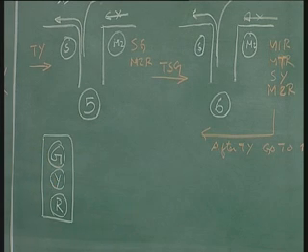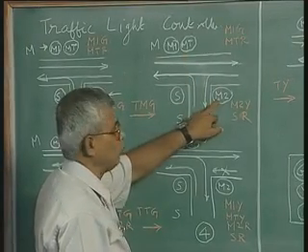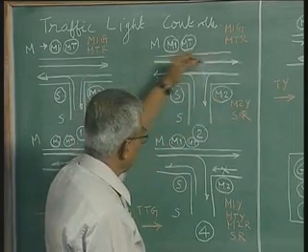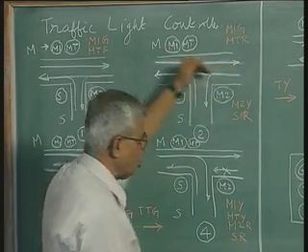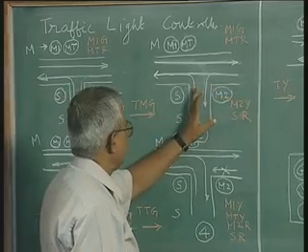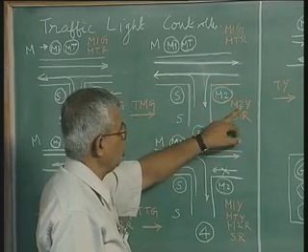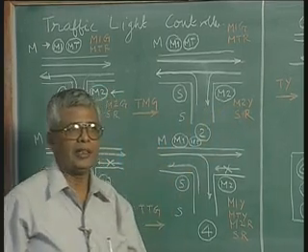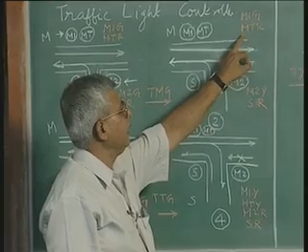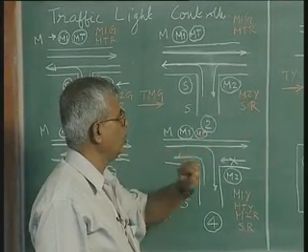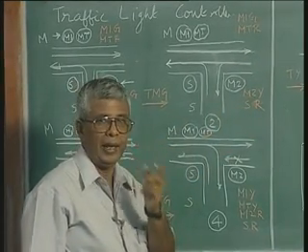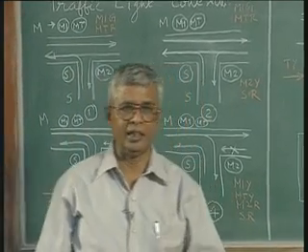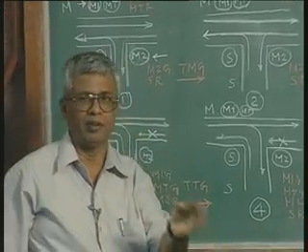So before you make this turn, I need to make M2 yellow. M1 continues to be green, MT continues to be red, side continues to be red, but M2 changes from green to yellow. That is my second state: M1 green, MT red, M2 yellow, side red. That means I am preparing for the turning from main street into side street by switching on the turn signal as green, but not immediately, only after a while.